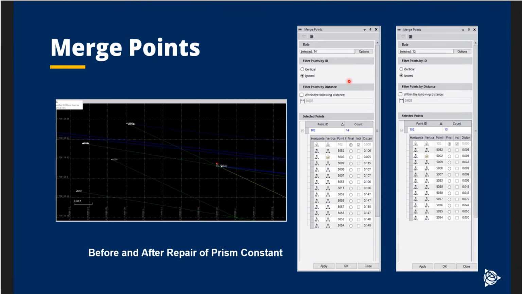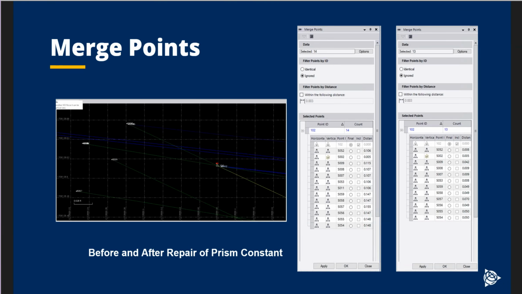And we can apply this. Now, on my slide, I wanted to show you something. I went in and I fixed prism constants. And so I looked at that same point, 102, and I looked at the errors, what it looked like before prism constants were fixed and after prism constants were fixed. And notice the difference. So I can merge these now and then go back in and change the prism constants and they'll all fit better, right? And that's what the point derivation report shows you. Like we looked at earlier, it'll say, hey, these measurements now work better because you added the correct prism constant. So there's lots of options there.